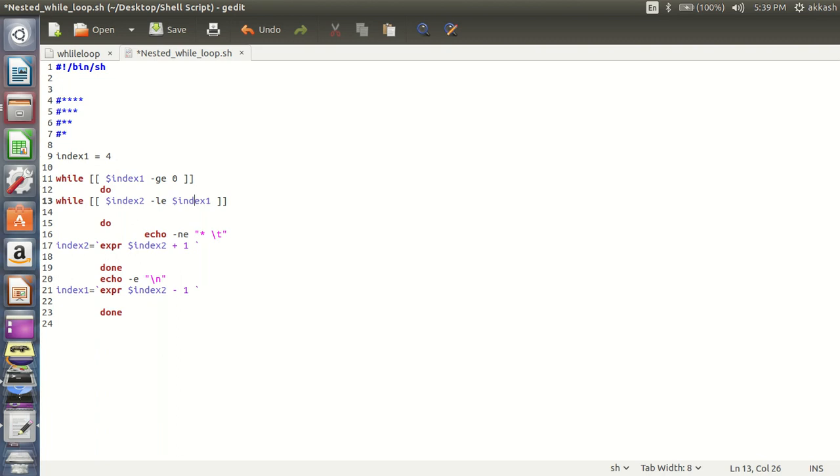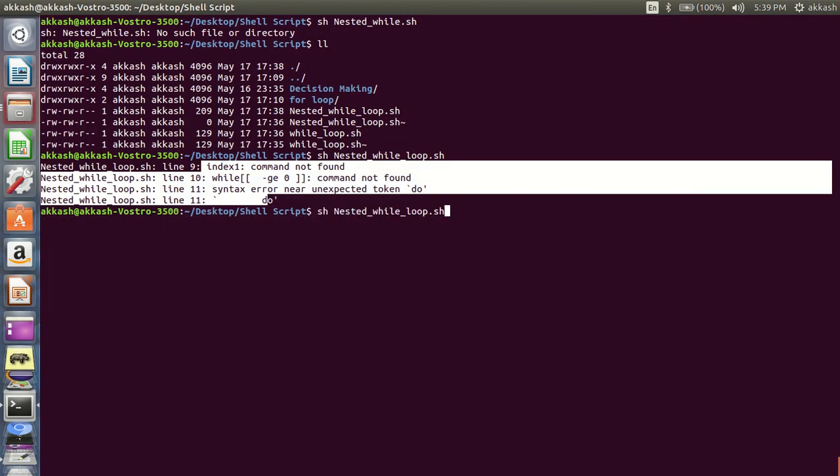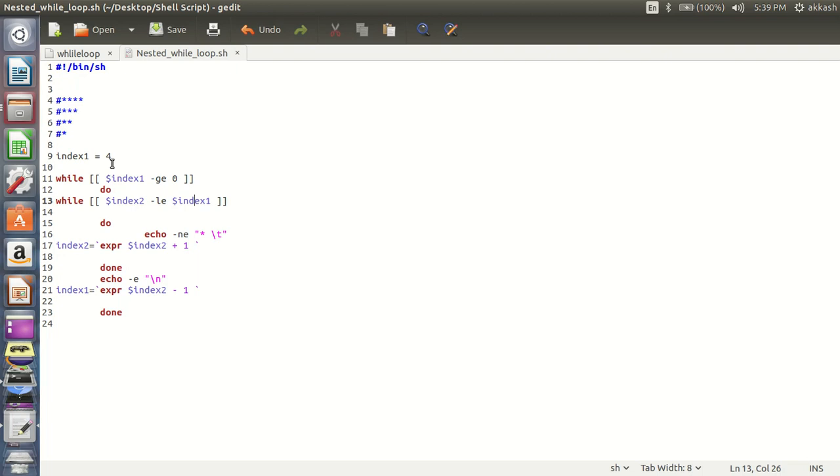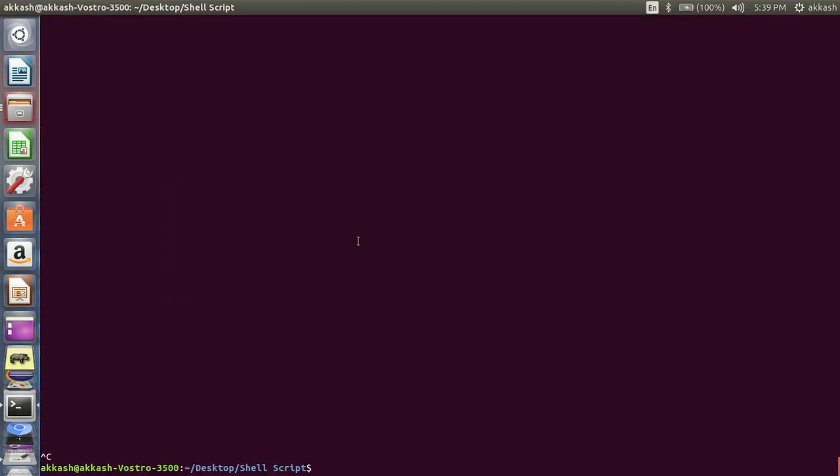Okay, I think the rest is fine. Index 1 do, this is correct, this is also correct. Index 2 I am incrementing by 1, which is fine. Here I need to give index 1. Okay, the rest looks good to me.